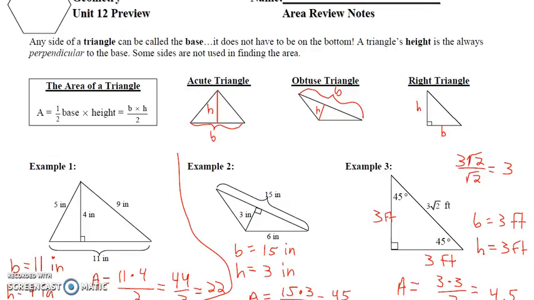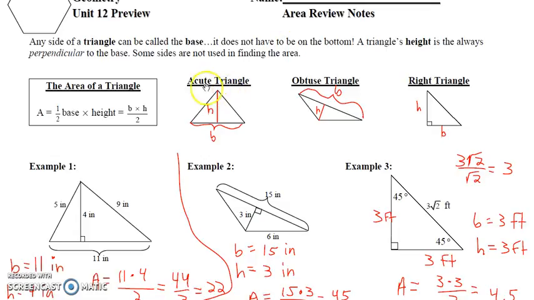So first of all, the formula for area of a triangle is 1/2 times the base times the height, or some people prefer to do that as a fraction, which is base times the height and then divide by 2. You will get the same result either way. If you look at this note here, it's very important. Most people, when they think of doing area of a triangle, picture a right triangle. But the truth is, the formula for area of a triangle works in any kind of triangle. You just have to remember that the base can be any one of the sides. The height is a perpendicular segment drawn to the base.